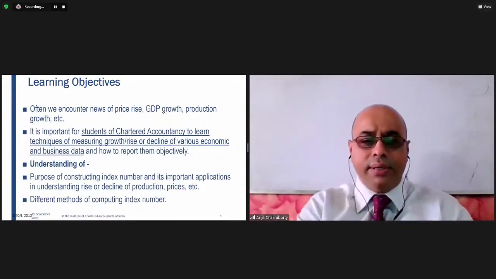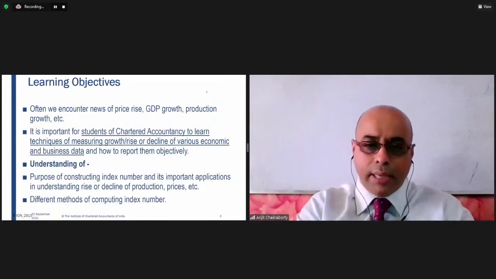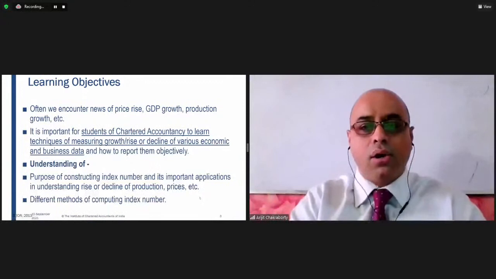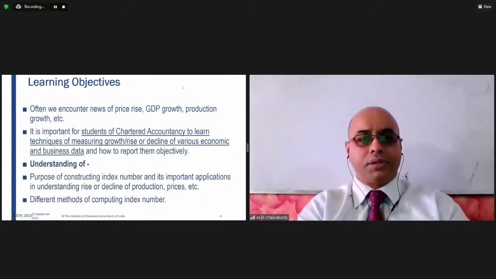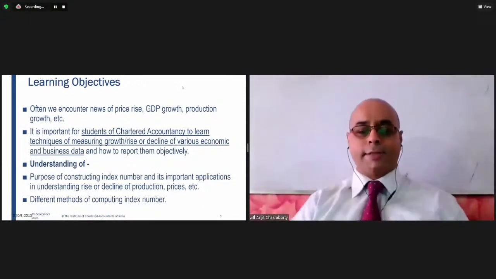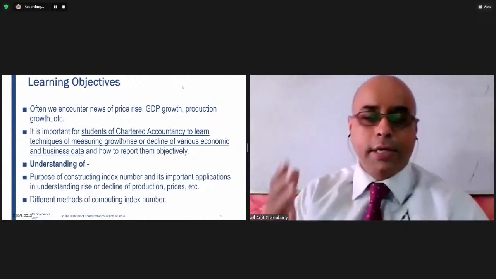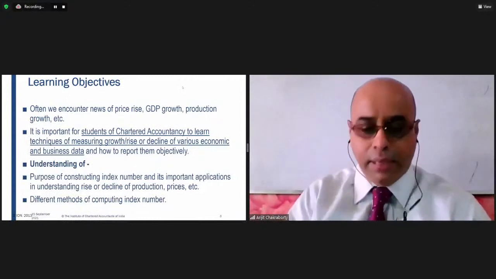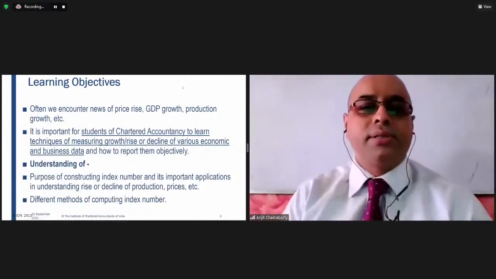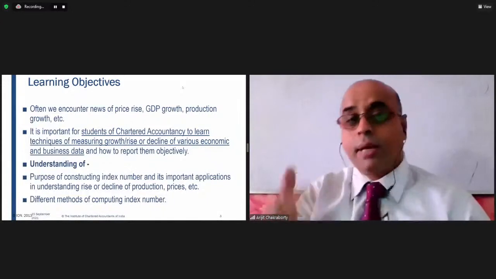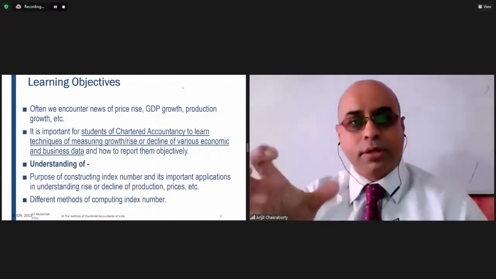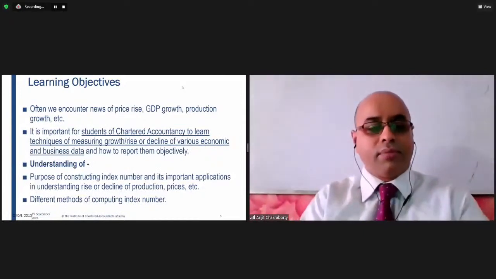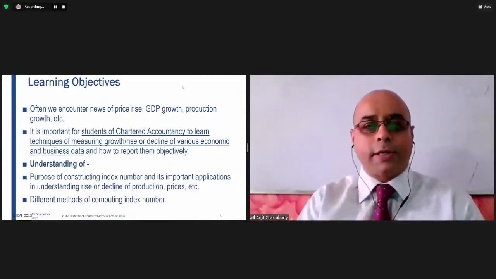Second, we will definitely deal with the different types of index numbers, and there are different methods of computing the index number. We were discussing the last period's index, the purchase index, the Edgeworth Marshall index, and Fisher's ideal price index. And there are other types of index numbers as well, for example, Bowley's index, which is possibly not part of our study material and not part of the curriculum. So different methods of computing index numbers are there.